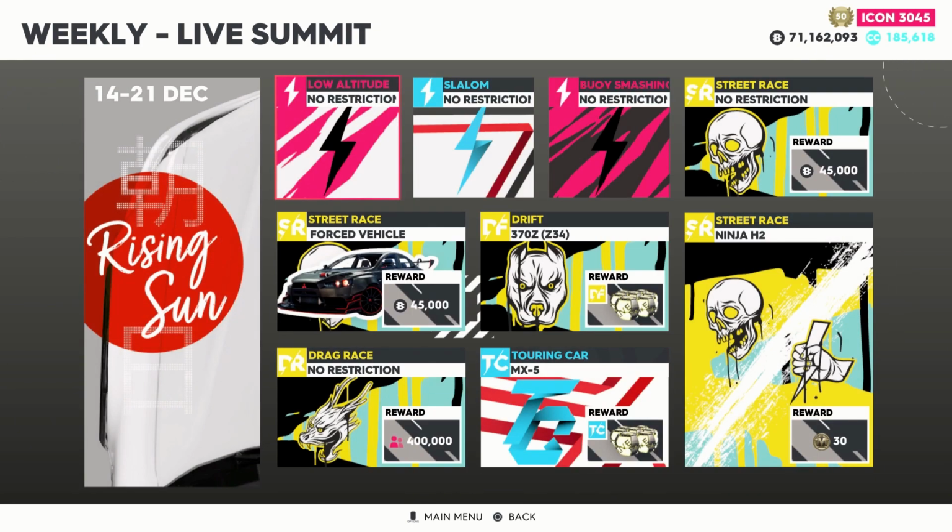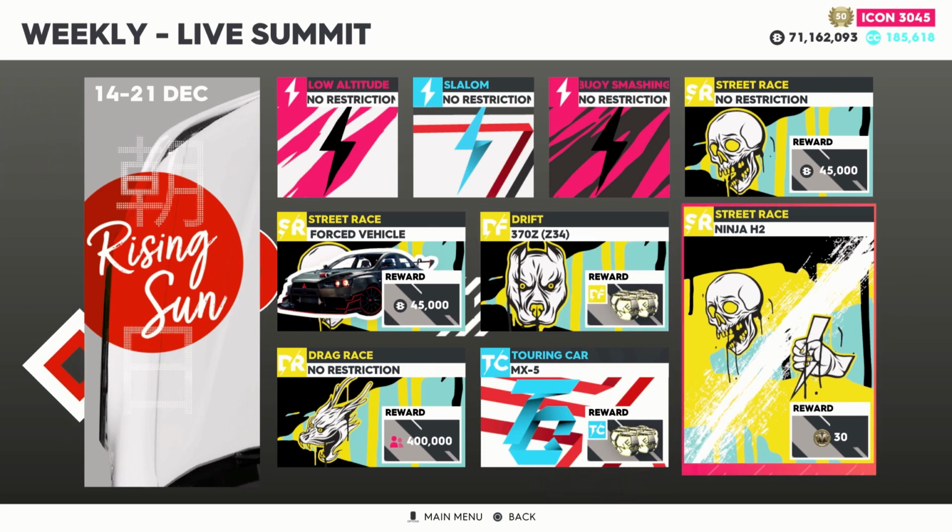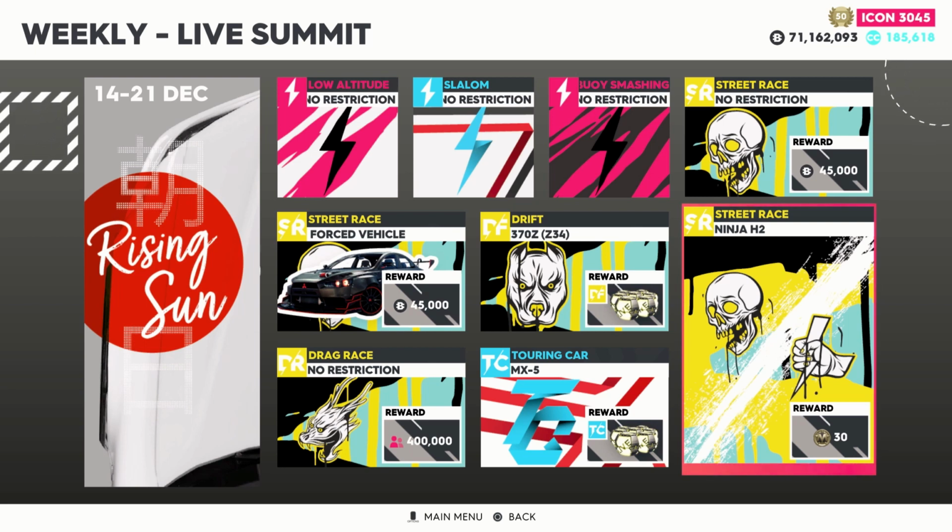But moving over, guys, and taking a look at the summit now, I would say this one's going to be pretty fun. So you do get to test out the vehicle in the summit. Then we have a drag event, a touring car race with the MX-5, a drift event with the 370Z, and then finally two street races after that. So you also have to drive the Ninja H2, so that's going to be pretty interesting for the most part. But I would say this summit is going to be pretty intense. And one good thing, though, is there's not going to be any crazy slaloms in this summit. So I think that will make a lot of players happy.